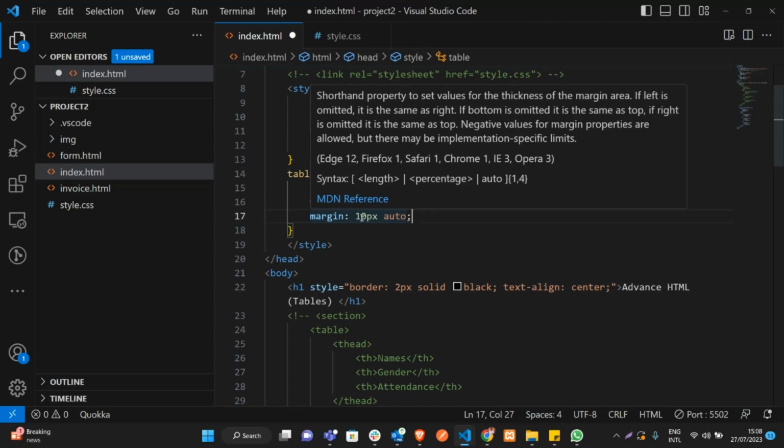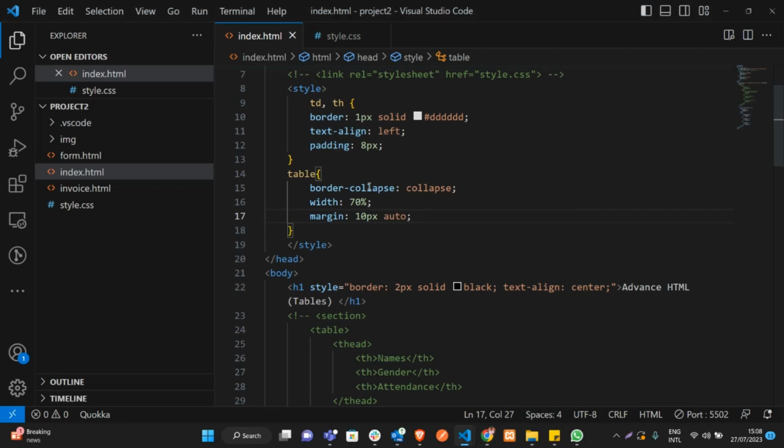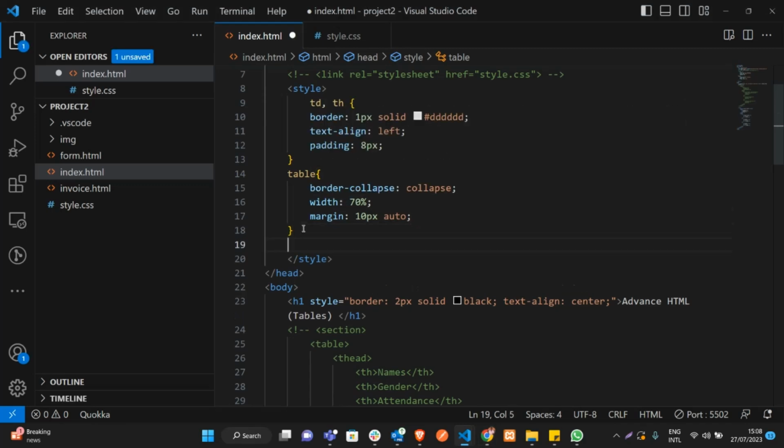But when we just give the top and the bottom an outside spacing, and then set auto, the box can automatically give equal spacing to the left and the right part of the table. So as you can see, our table is now in the center, and then we can bold our caption.